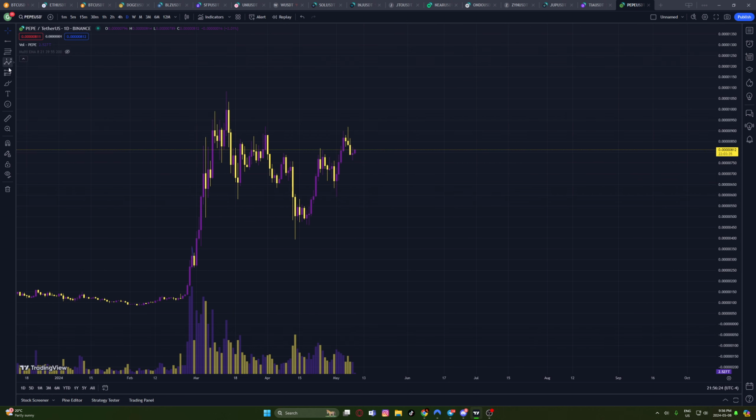Okay, so we have this downtrend, lower high, right? Lower low. What happens? We come up, we break above this high. Okay, what did I say I do whenever we break above this high and we create a higher high? Well, I place a buy order. In this case, you can see this was the main low, but this was also another low. So we are expecting a bounce here and a bounce here if this one doesn't work.